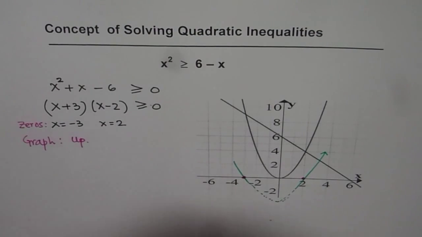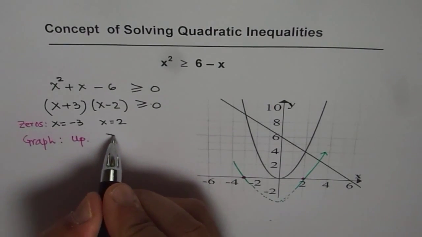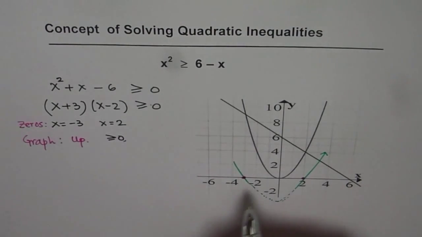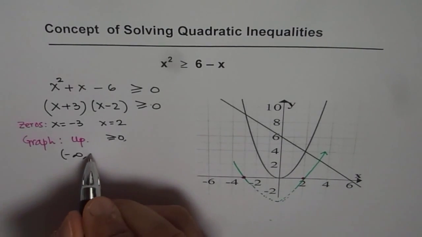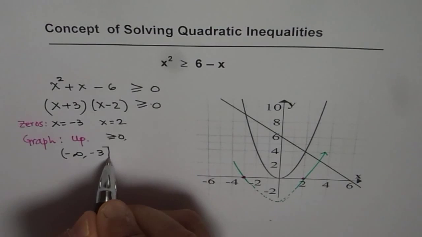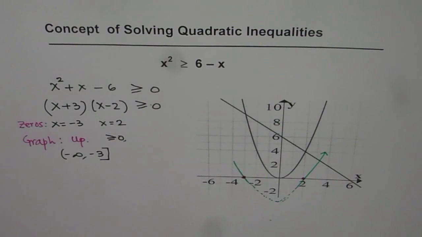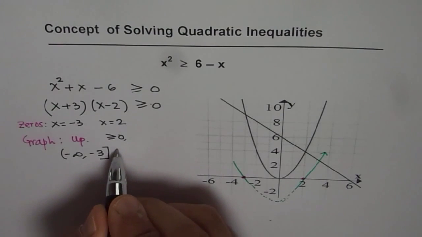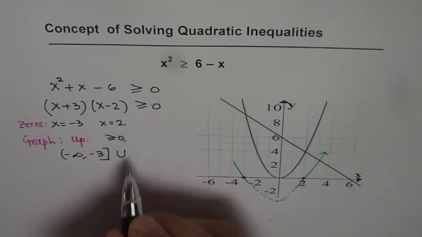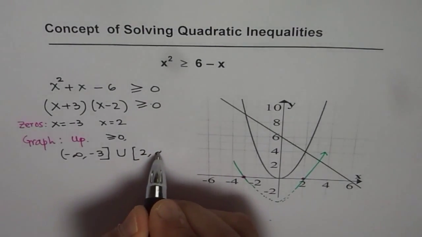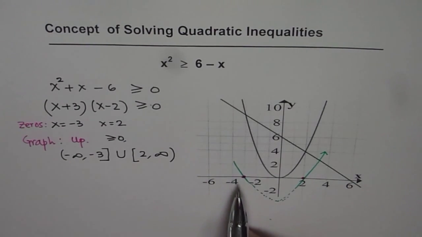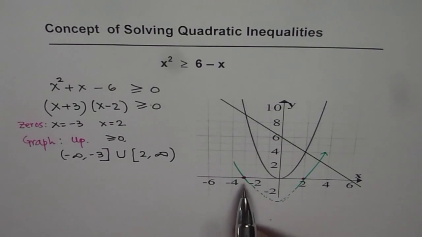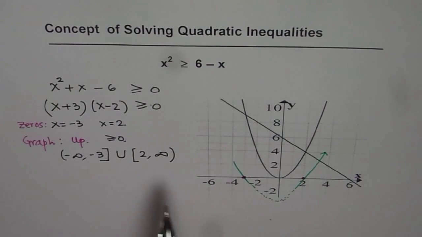What we are looking for is where the sign is greater than or equal to 0. That means the solution is from minus infinity to minus 3, but minus 3 is included since it is greater than or equal to, right? And the other piece we combine with a union, from 2, which is included, to infinity, which you can never reach, and so it will never be included, right? So we get our solution at this stage from the graph. Perfect, right? So that's one way, and we have a couple of videos in which we discuss this strategy.